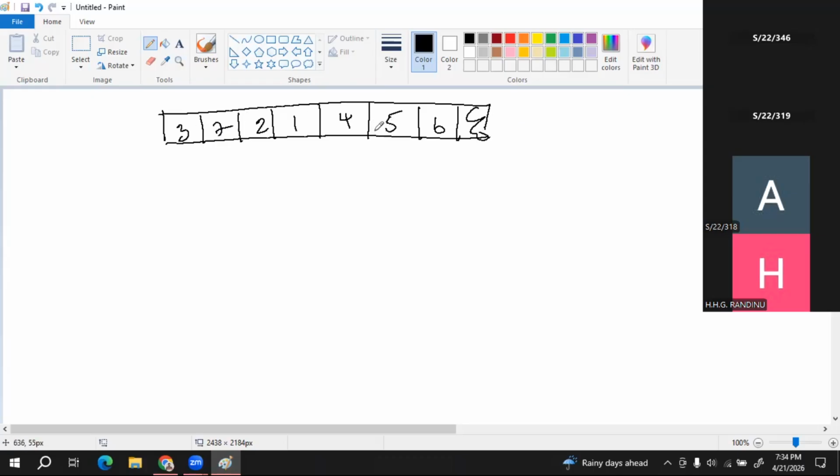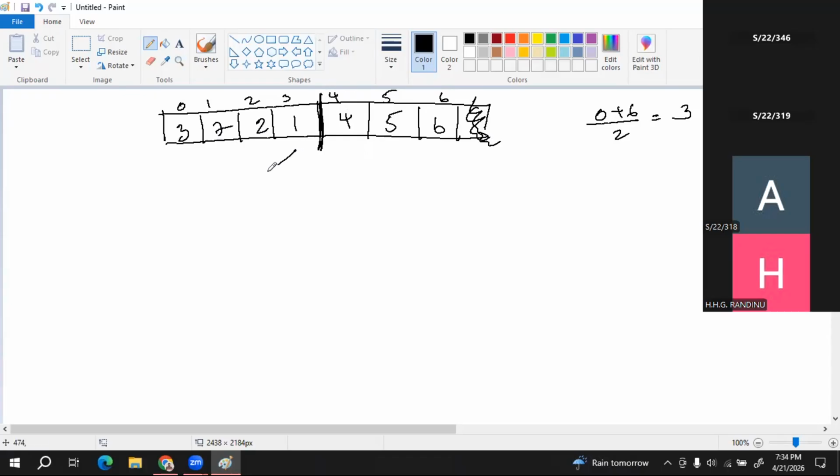Now we are having 7 different numbers. Indexes are 0, 1, 2, 3, 4, 5, 6. Then if you calculate the middle of this array, 0 plus 6 divided by 2, it gives 3. 3 means this is the middle, center of this array, right?